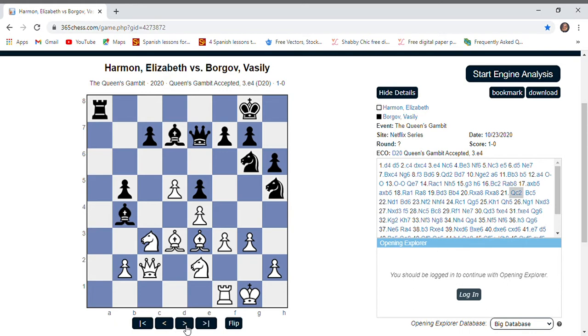She moves the queen to protect the knight. He moves the bishop back to c5. She moves her knight back to d1. It's almost a repositioning, reorganizing situation here to reorganize your attack. The bishop goes back to d6.